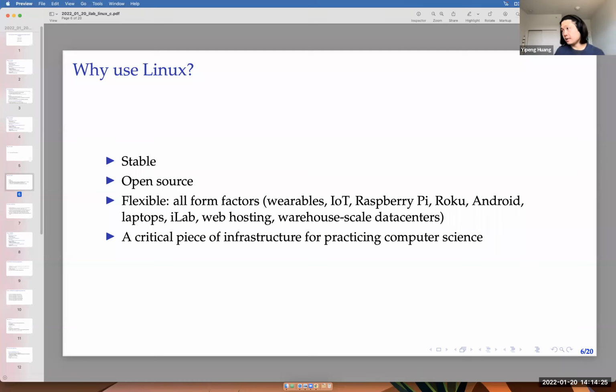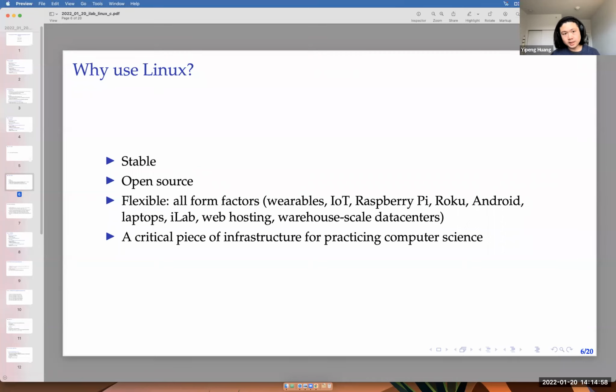So one aspect of it is the security and stability aspect. Stable in the sense that you can have a Linux computer such as iLab, and you can have pretty much thousands of students and faculty and researchers all logged in over the course of months using it for their projects, and the essential system of it will be stable for months and months at a time.